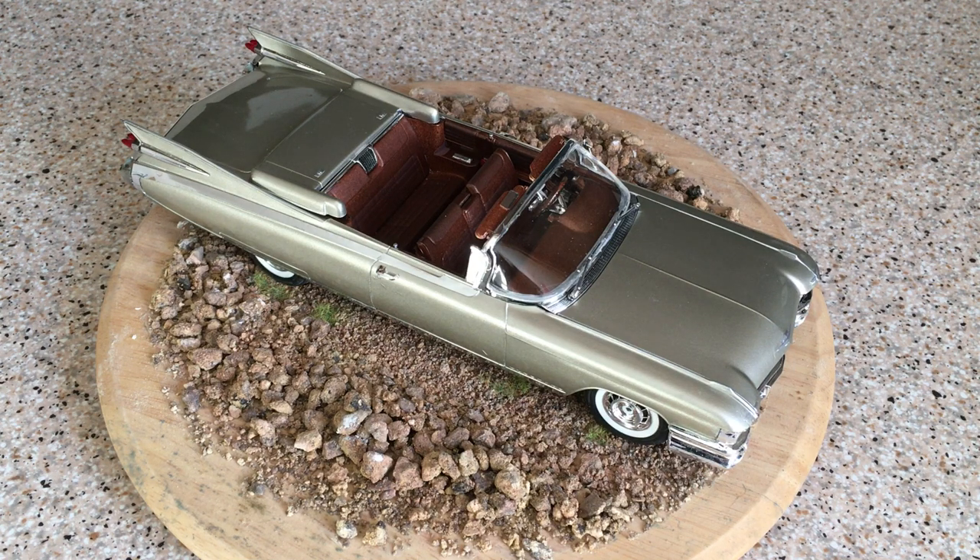So first of all, why did I build this? Well, it's a 1959 Cadillac convertible — there's nothing like it, there really isn't. Just look at it. Having built it years ago, I remember just how well it was done, how nice the kit was, and I'd quite happily make another one of these.